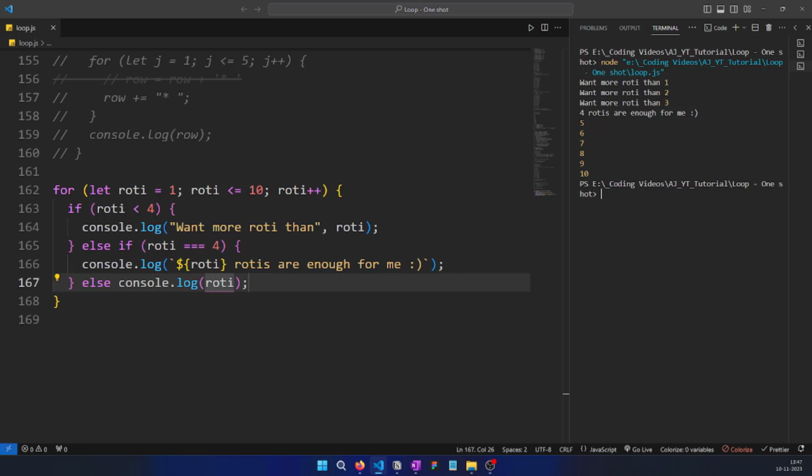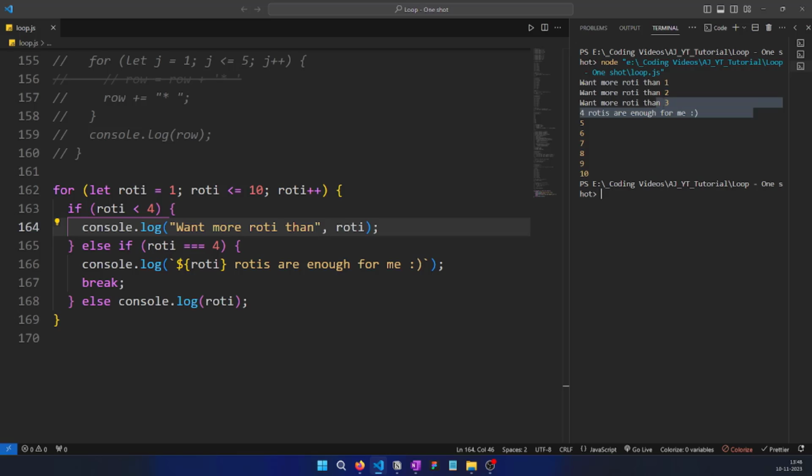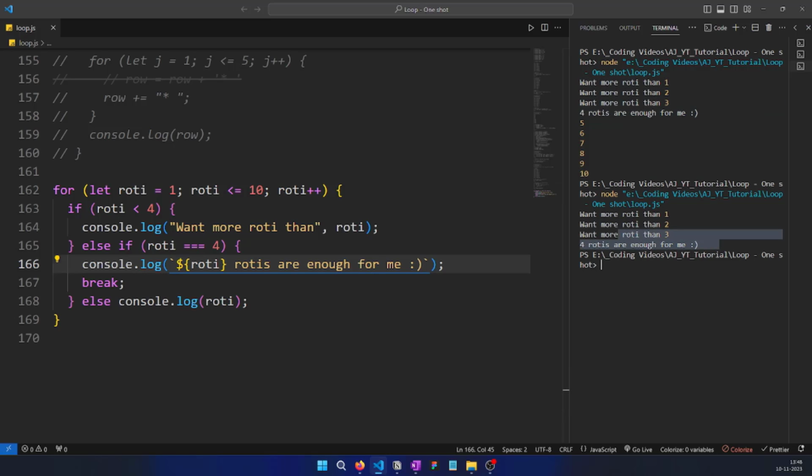We only want to stop the execution of this loop after this line of code. So how can you do it? That's why the break statement comes into the picture. After this line, we need to use a break statement, and that's it. And if I run this code, then we'll get only these 4 strings, right? Let's run it, and here is the output.